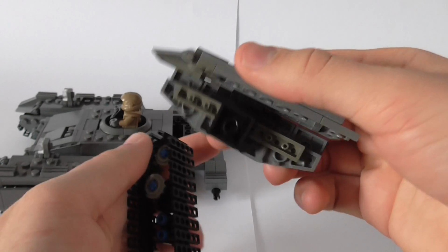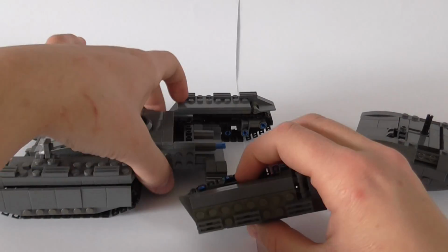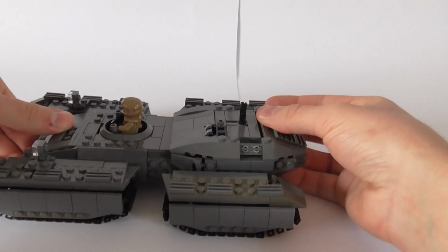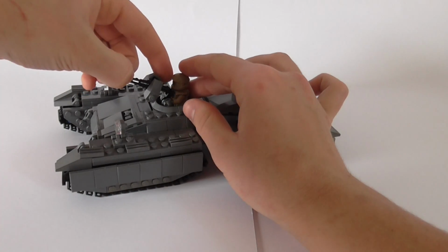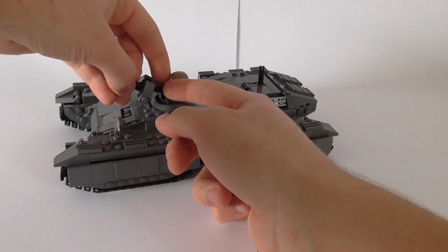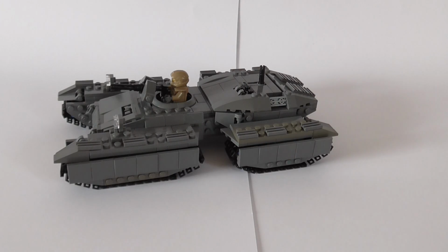Then I have these parts, like that. These are just connected by one stud, so they tend to fall off a lot. And I just connect it like so they can easily move around. And this just connects like that without any problems whatsoever. With this machine gun though, I don't get why this won't fit. Okay, so I don't really know what's happening. I don't know what's up with that.